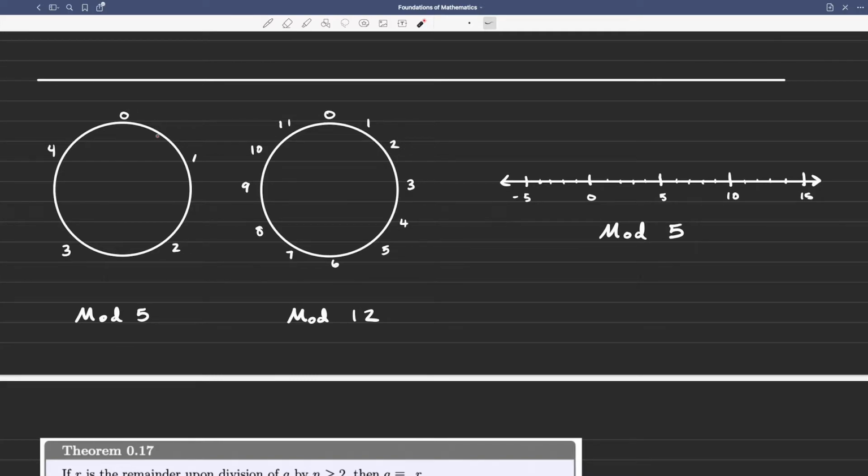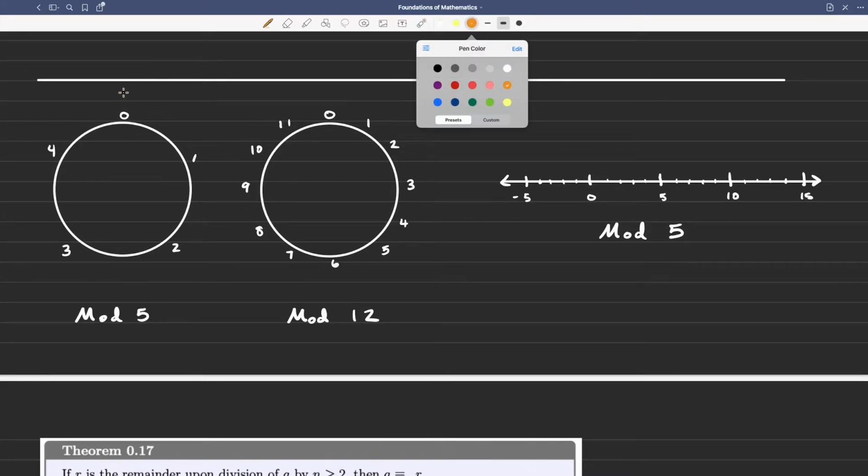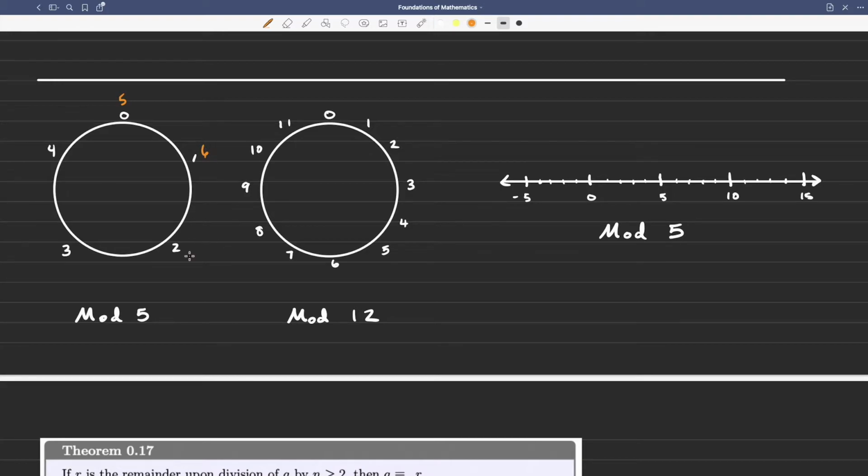So think about a clock that only has 5 hours, like in this picture on the left here. So you can go 0, 1, 2, 3, 4 around it, and then just keep counting, like 5, and then 6, 7, 8, 9, 10, 11, 12, 13, 14, and so on. So all of these numbers are going to be congruent to each other modulo 5. And all these numbers, 1, 6, and 11, are going to be congruent to each other modulo 5. And all of these numbers are going to be congruent to each other modulo 5.